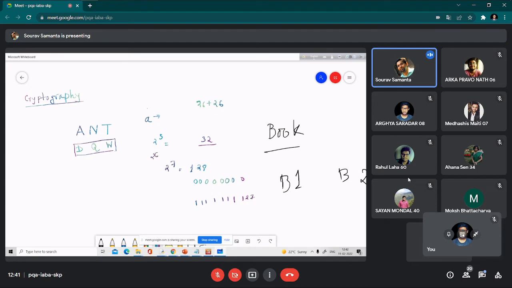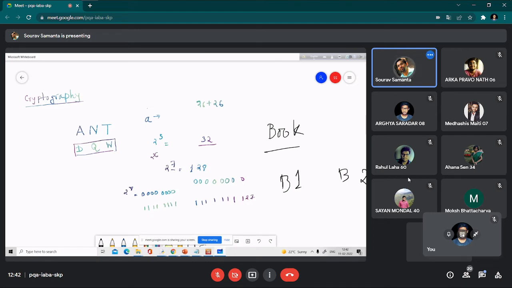Now, when the usage of the computer increased, the scientists felt that 7 bits is not sufficient to handle the situation. They used 8 bits instead of 7 bits. So it will be all zeros to all ones, 8 bits, which gives 256 numbers.